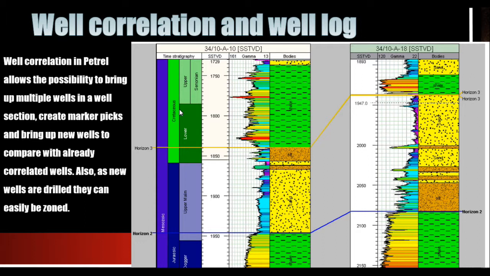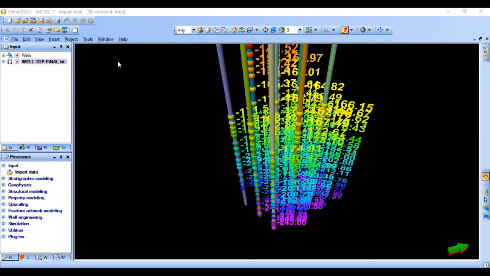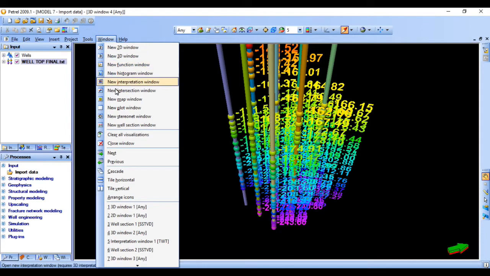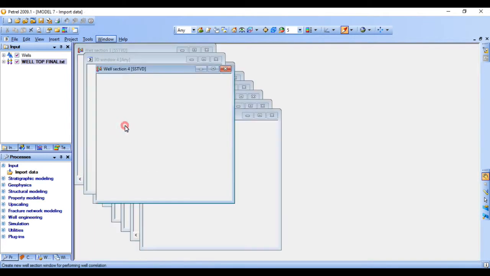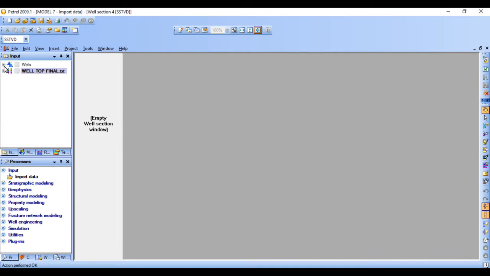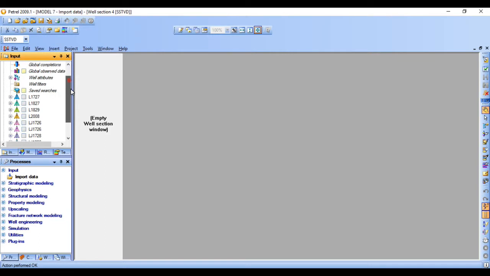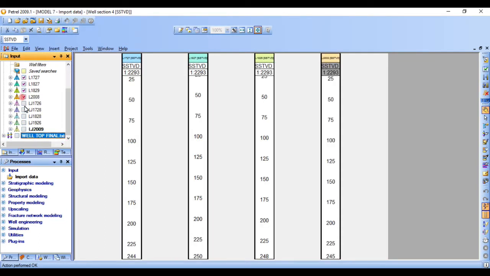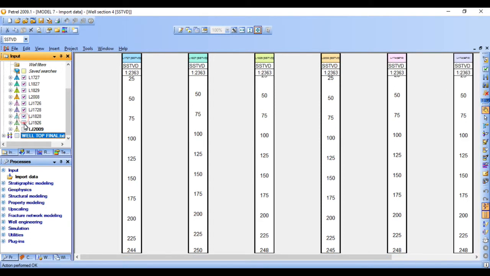We can do well correlation like the way I'm going to show you here. When you want to do well correlation, you need to go to the well section window and make sure all your wells are on. For example, all these wells, you need to put them on, all of them.